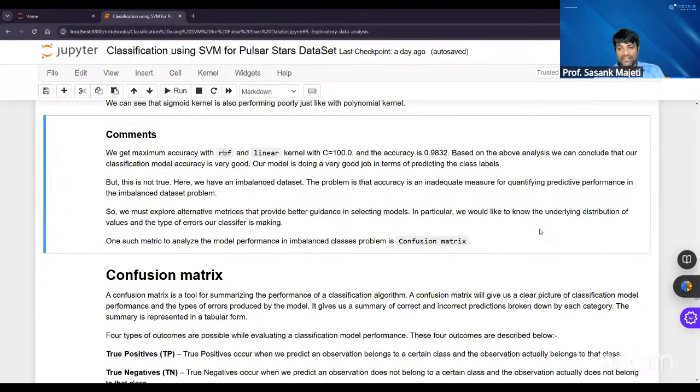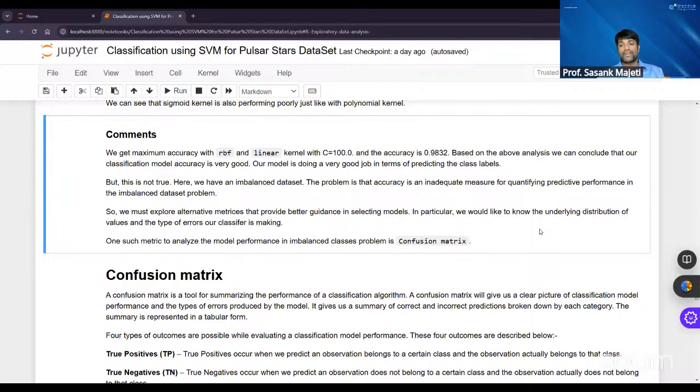But the problem is there is a lot of imbalance in the data. That might cause a little problem when we try to predict the data points. Even though the training and testing accuracy is fine, it might be a problem when we try to predict completely unseen data. So for that, let us try to simplify even more.